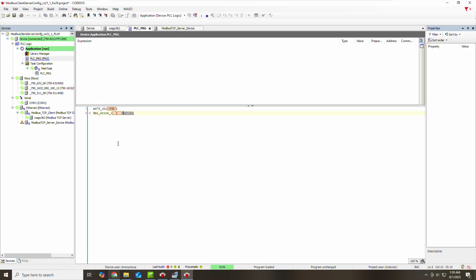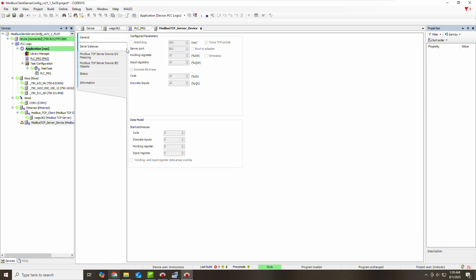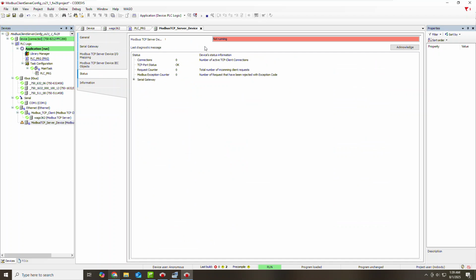Just as a quick example here, you see that client on the controller is running and it's communicating to the server, remote IO, and it's getting the values. But now the server has an error, a value of 0. And then you double click, and of course, status, this is not running.